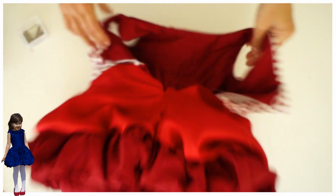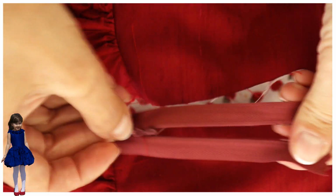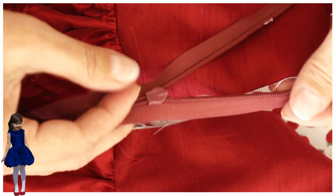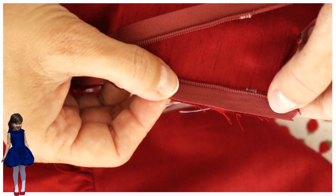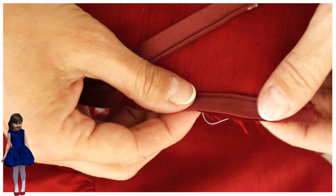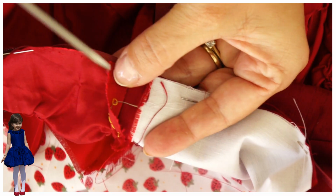Next step is to put the zip in. We know we need a concealed zip, and the right side goes on the left side first. And we're going to do 2 rows of stitching, one on the edge and then the one that actually sews it in. And I'm not going to show that here again because you have got that beautiful video from me from the workshop that shows it all.